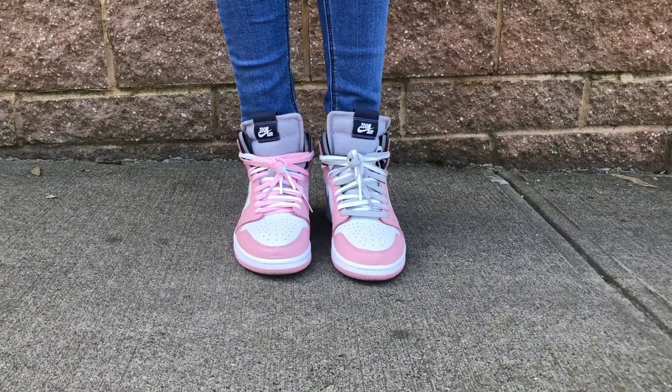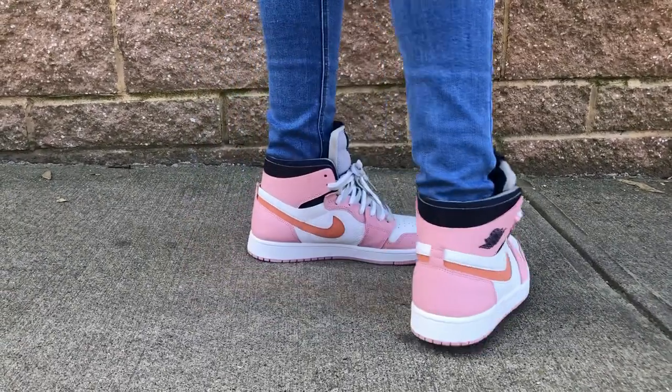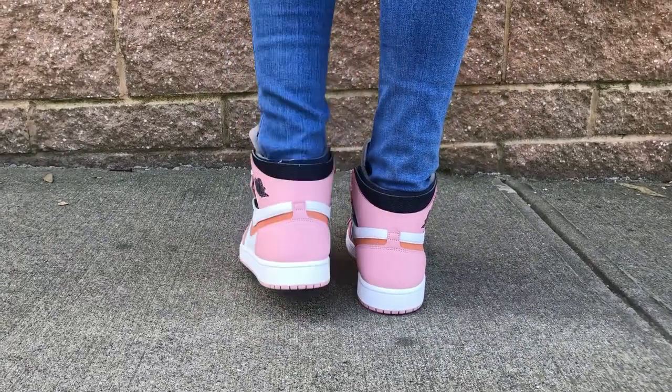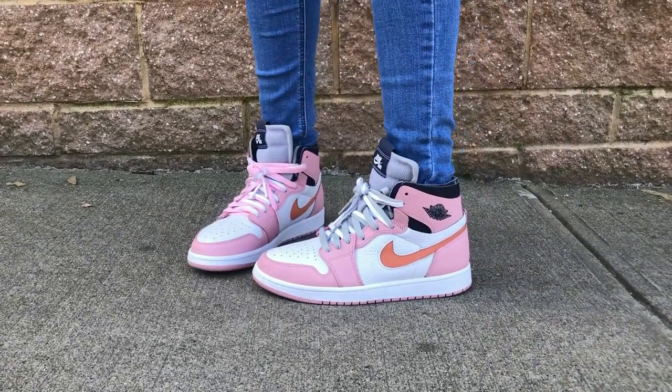I love that they chose the foam tongue because it's very comfortable, and they also used the same material on the ankle part of the insole. One downfall for me is that the tongue should have been made a little shorter — in my opinion it's just too big. When you wear the shoe and look down, the first thing you notice is this big tongue. That's one thing I wasn't too fond of, but I can work with it. Overall the shoe is very comfortable.